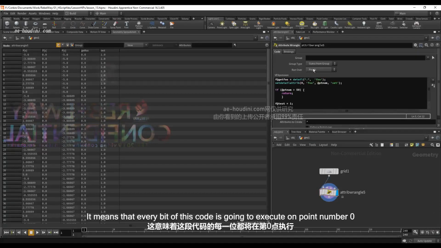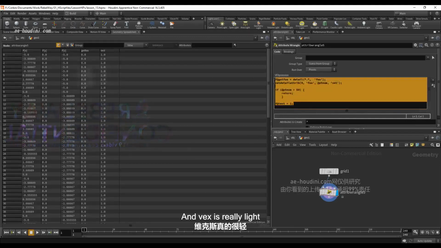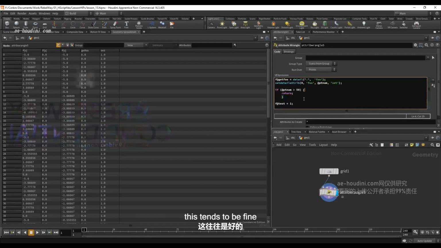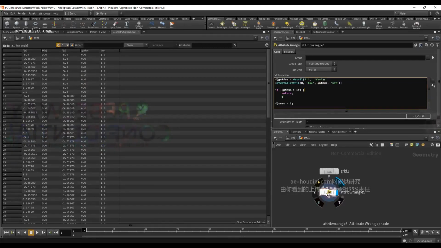Okay, so when we say run over points, it means that every bit of this code is going to execute on point number 0. Then the whole code is going to execute on point number 1, and so on. And VEX is really light, so generally this tends to be fine. But if you have millions and millions of points, and you're running over your points, it may start to get a little heavier.